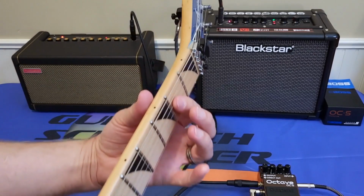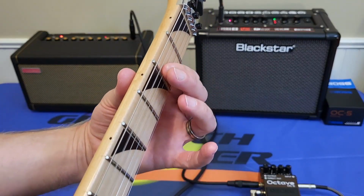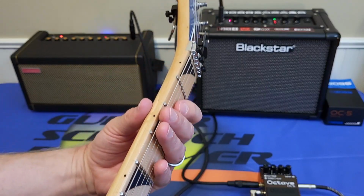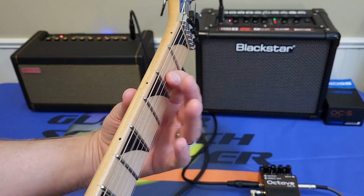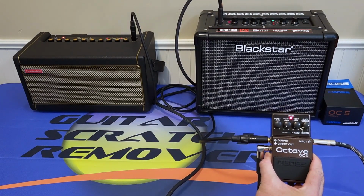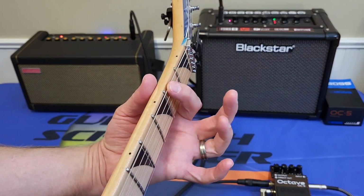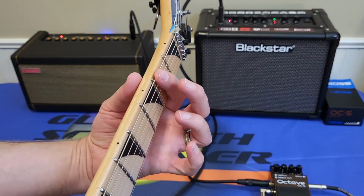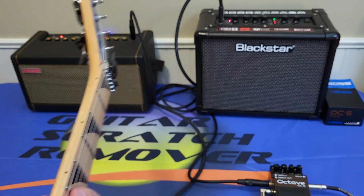Here's what that looks like. With power chords, the unit is supposedly supposed to focus on the lowest note that it's hearing. And I would say it does that most of the time. So I think it will give you what you're looking for. Okay, just some random stuff there.